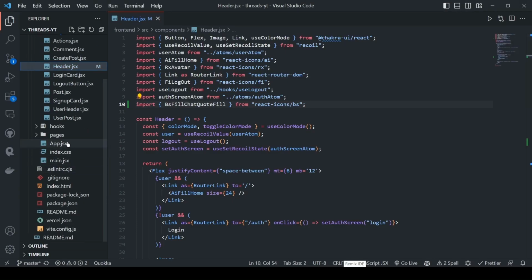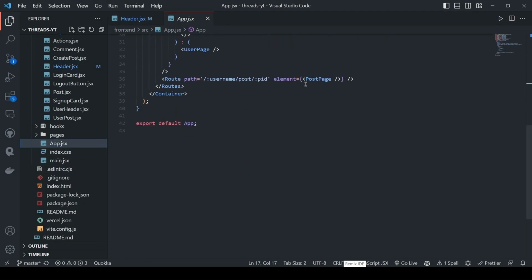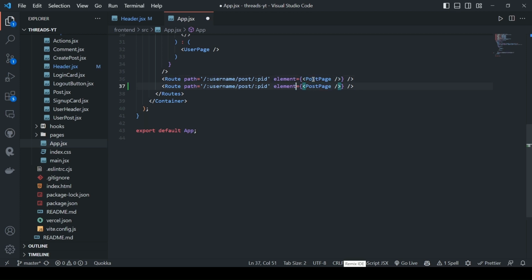Now let's add that route. It's gonna be inside the app.jsx, and I will just duplicate this last one. This route is gonna be the chat page, so /chat, and we're gonna show that chat page component, which we'll create in a second. But the catch is, if we have a user, then we want to show the chat page. Otherwise, we'll navigate to the authentication page, so it's gonna be /auth, and let's close this out.